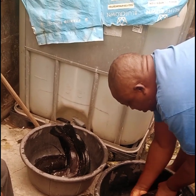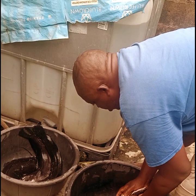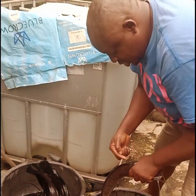Just the pressing like this. One person will hold it here. So just be pressing like this, and the egg will be coming out from here, since you have injected it. And the injection, you put the injection here.